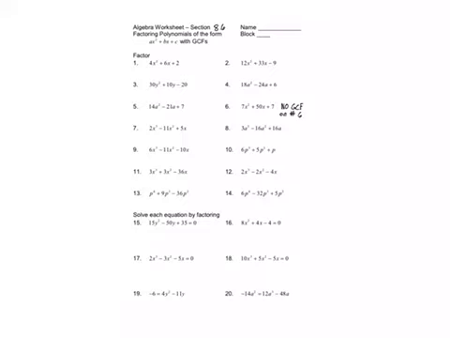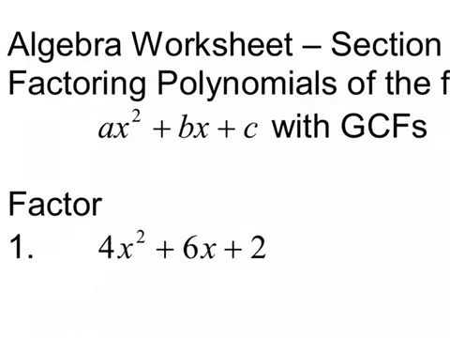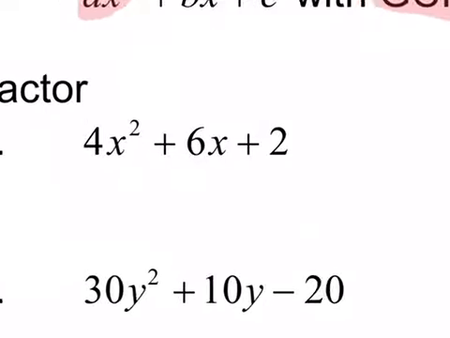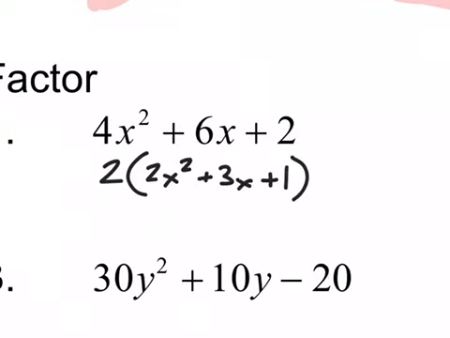All right, page 4. I'm only going to do a couple of these here. It's going to be similar to the last page. And that's going to be where we are ultimately going to have a number with our x squared. But this page there will be GCFs. All right, so looking at number 1, I'm looking for what number can I divide all of these by? And that number is a 2. So that would bring it down to a 2x squared plus 3x plus a 1.